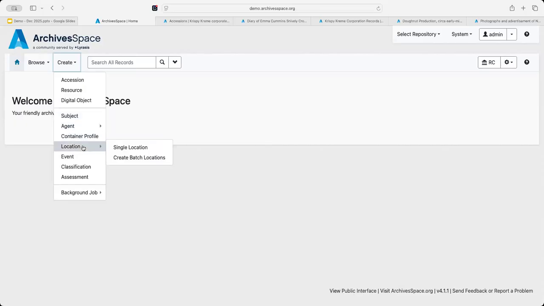Or maybe you want to create all of your locations in a batch so that they exist and you know that you've plotted your space out appropriately. And then when it's time to take that box and put it on a shelf, the location already exists in ArchivesSpace and you can just put it there. So different options for how you want to manage those records, but the records below that line, again, are intended to exist and function in the application as additive and supplement the accession, resource, and digital object records.